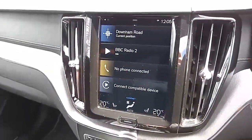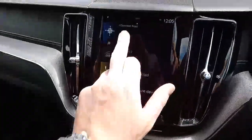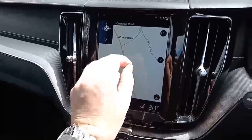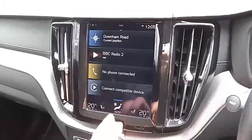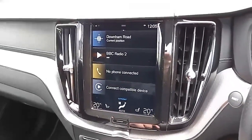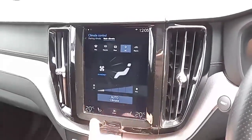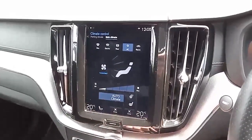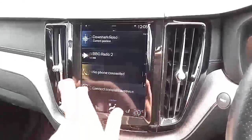The infotainment is just like a tablet or smartphone — very intuitive. Just press, pinch to zoom in and out, and there's a home button if you ever make a mistake. It's got digital radio as well as FM and AM, Bluetooth for making and receiving calls, and listening to podcasts and music. Dual climate controls let you have different temperatures on each side, plus heated front seats, heated steering wheel, and a heated windscreen — great in the winter months.